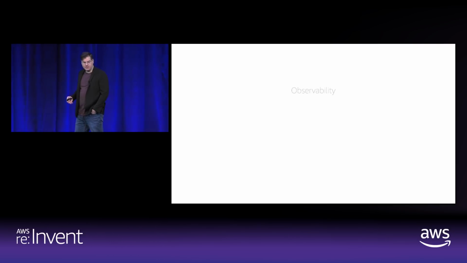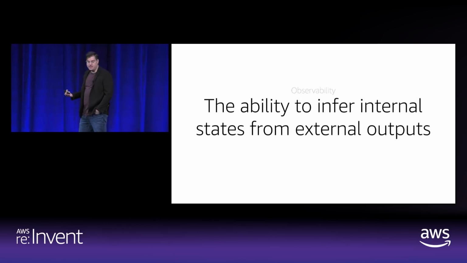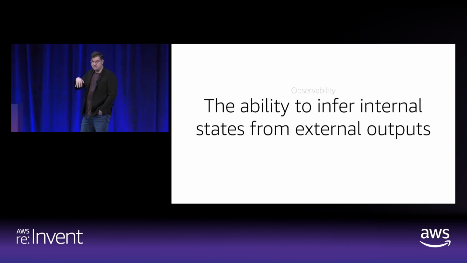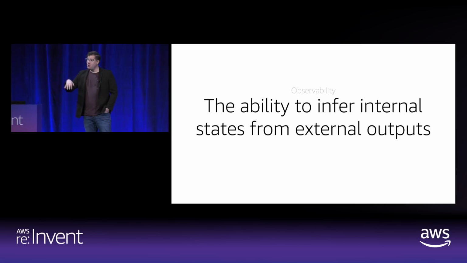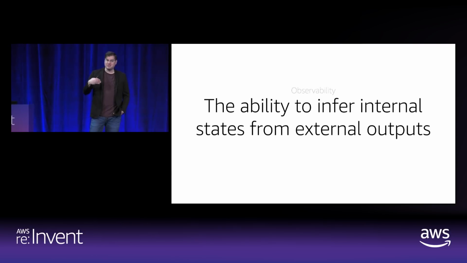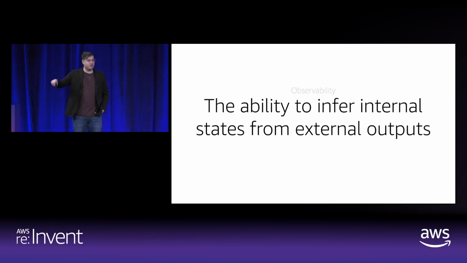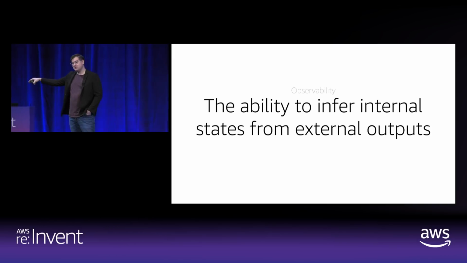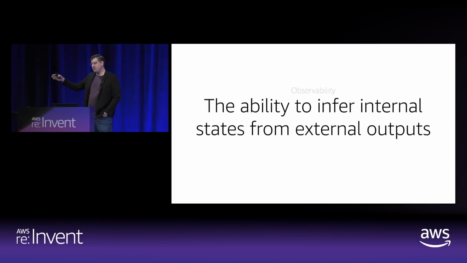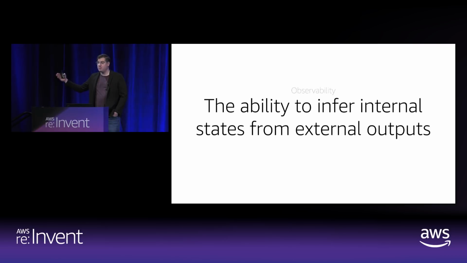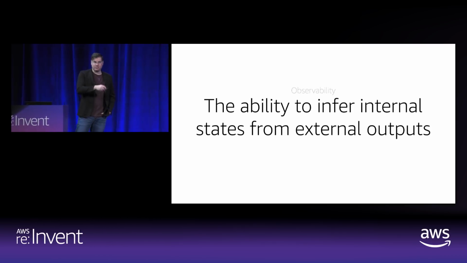We also have another concept of observability. So observability is the ability to infer internal states from external outputs. We deal with this all the time in security, especially given how security organizations work. But an easy example is looking at encrypted network traffic. We can't look inside the packets, but we can see where they came from, where they're going to, and we can help infer some of the state based on the volume or what happens outside of that. So if we see encrypted traffic coming into a web server and that web server starts to behave abnormally or erratically, there is an inference to be made there about that traffic communications coming in. Essentially, it's black box, right? Can you infer from what's going in and out?